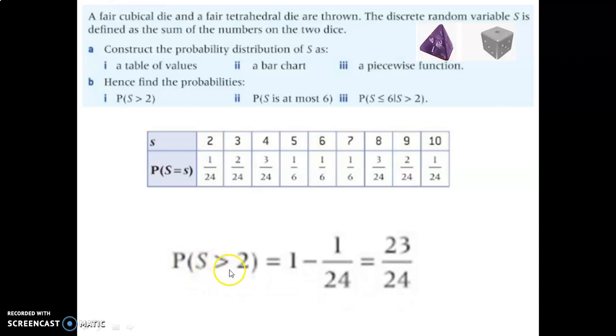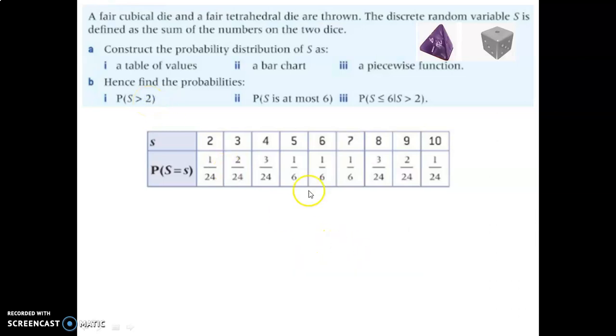Okay, for the sum to be greater than 2, if you look at our whole distribution table, it has all the possibilities there. The only time the sum is greater than 2 for all these choices here, right? Here the sum is 3, 4, 5. So all these ones here are a sum greater than 2. So rather than adding up all those probabilities, we can just say 1 because the total is 1, minus the only time it's not greater than 2, which is this. So 1 minus the 1/24 gives us the remainder, which is all those. And all those are times when this roll is greater than 2. So that's our answer there.